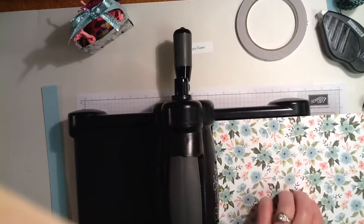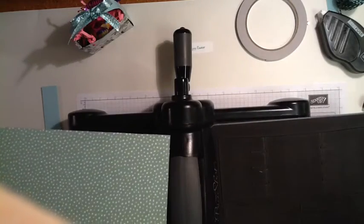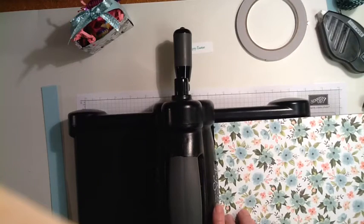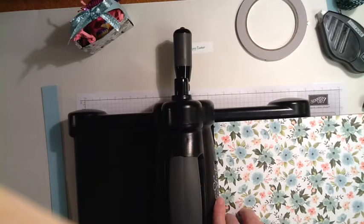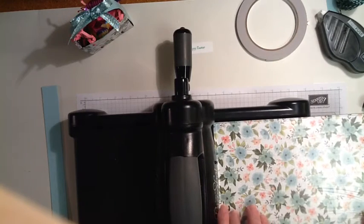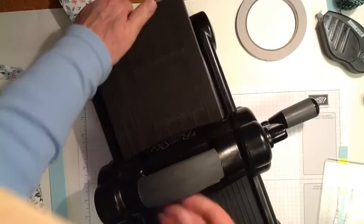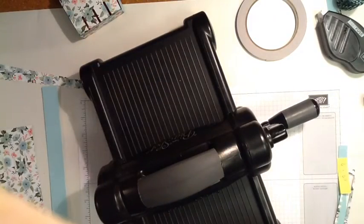So I lay that on top, and so the foam side of a Bigz die is up, and then you put the paper on top of that, and you put another cutting mat on and just run it through that way. And that's all the cutting we need to do with the Big Shot.